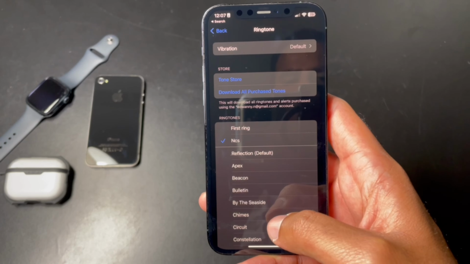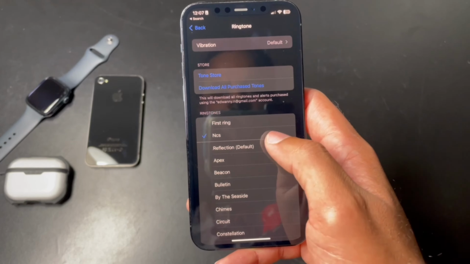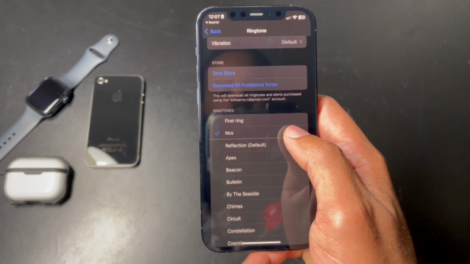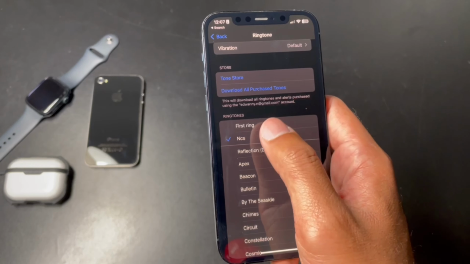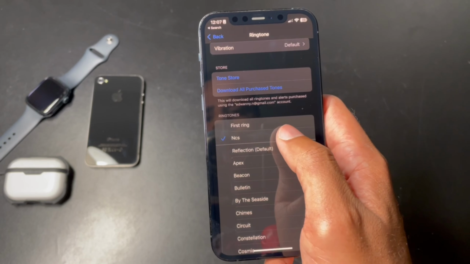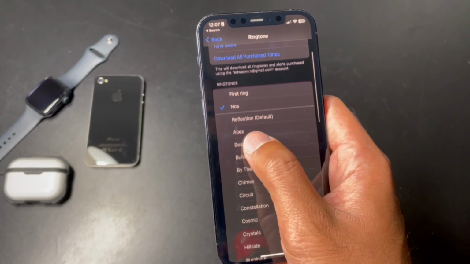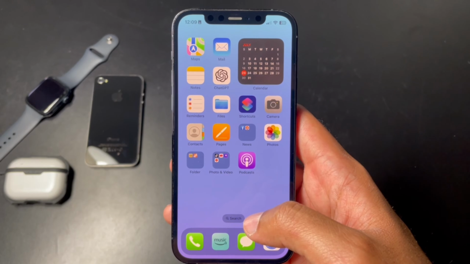Another tip that actually didn't show on camera, but I'll show again here, is that if you make a ringtone and you don't like it, or you don't want it in your ringtones anymore, you could just delete it. I actually like this one. I replaced the other one for this one, and you can't do that really with any of the other ones here, but anything that you make, you could go ahead and delete. So there you have it.